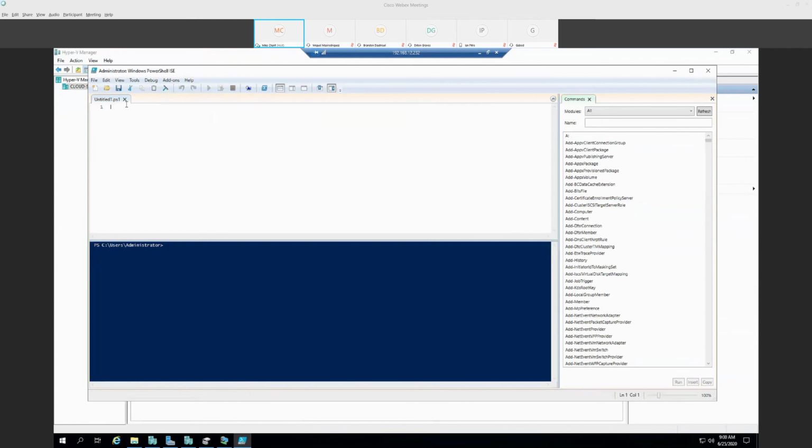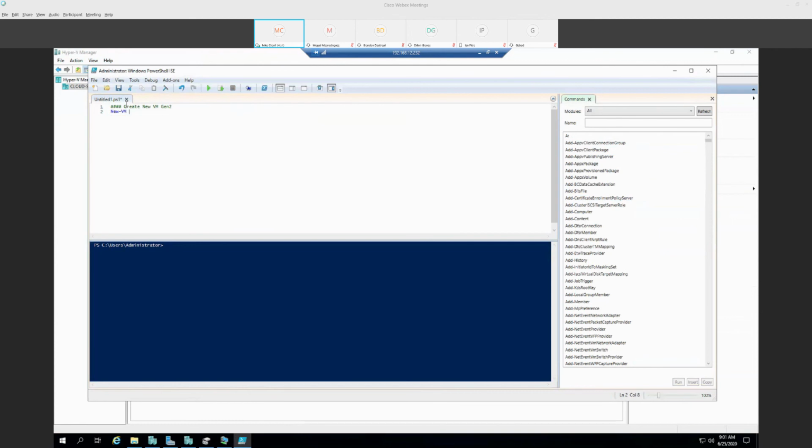Let's see what this is. Pound, pound, create a new VM generation 2.